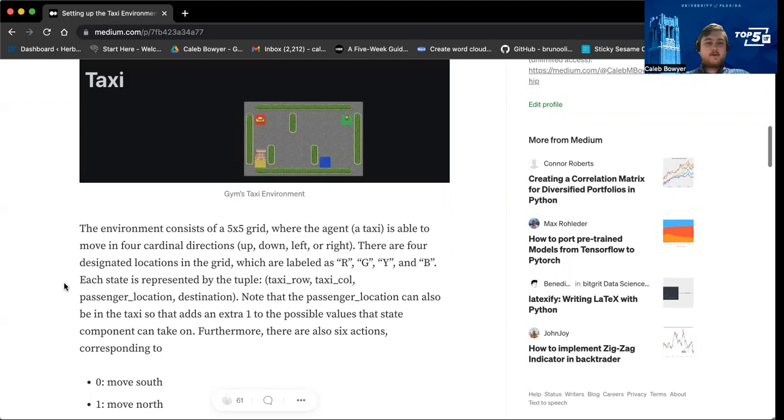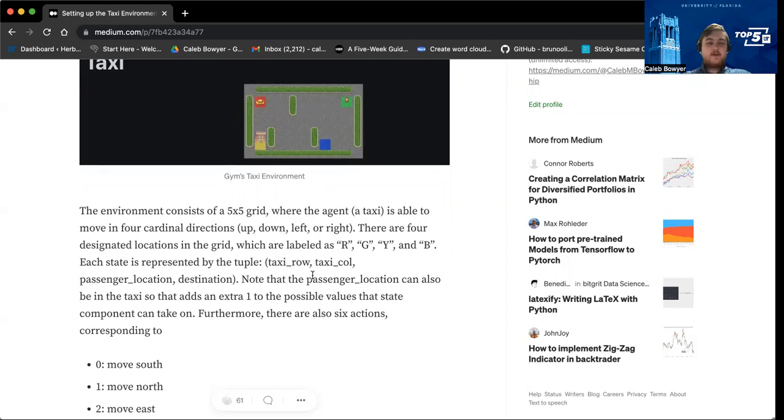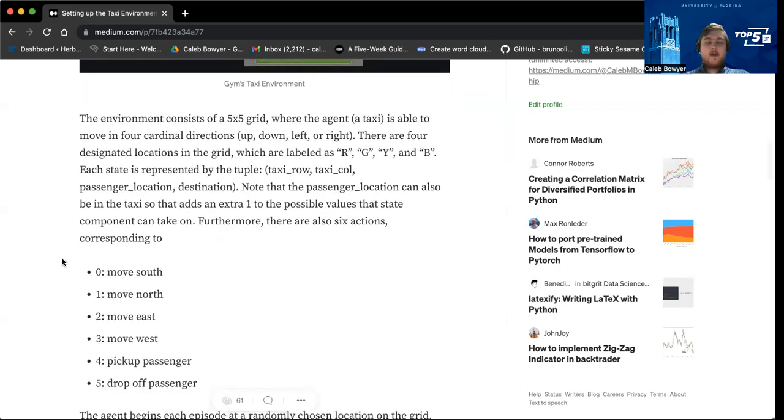And there are 4 designated locations in the grid, which are labeled as R, G, Y, and B. Each state is represented by the following tuple: taxi row, taxi column, passenger location, and destination. Note that the passenger location can also be in the taxi, so that adds an extra 1 to the possible values that state component can take on.